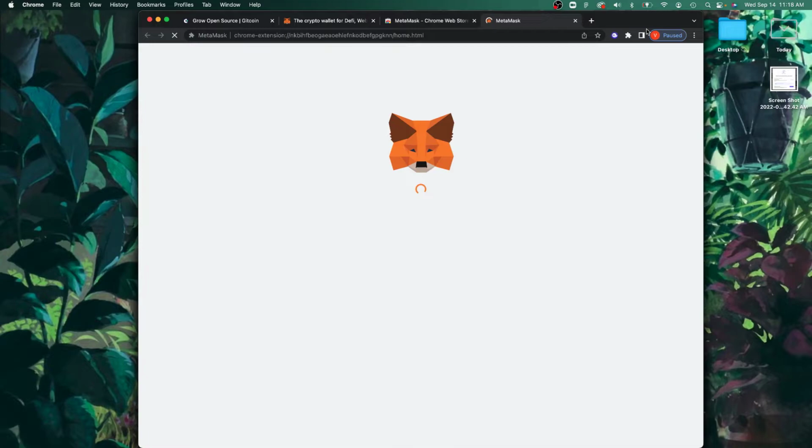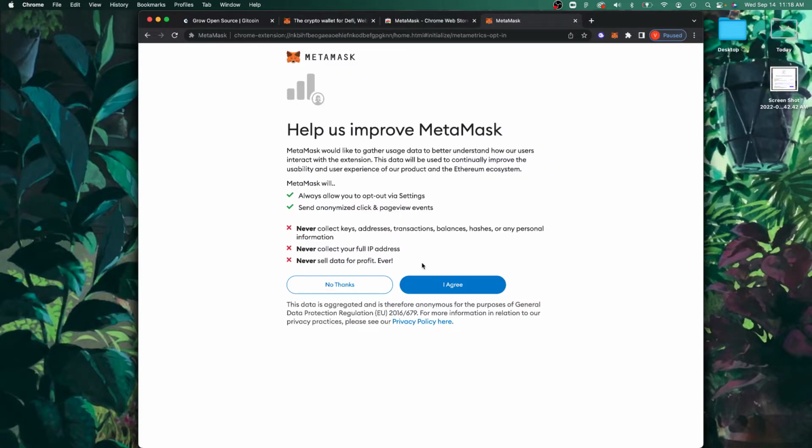Now I'm going to go through the steps of creating a MetaMask wallet. There are a couple of things to make sure you're staying safe with your own crypto wallet. We have a lot of details about that in our Notion doc of how to create a MetaMask wallet. I will link the details to that below, but I'll quickly go over a few things.